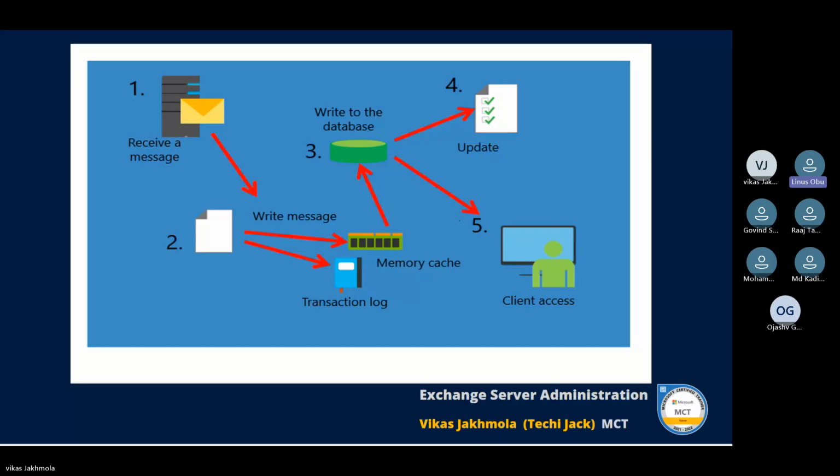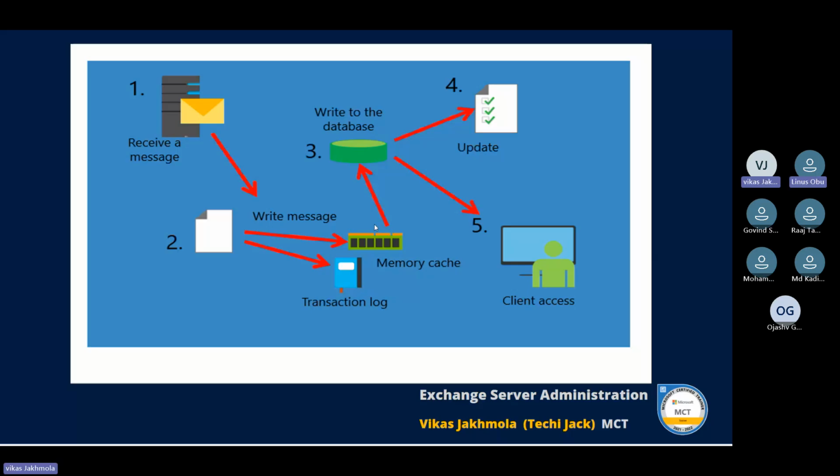Okay, does this come in when we are having shadow redundancy? Does any of this come in that case? See, we are talking about a single server. In the case of a single server, shadow redundancy is something different. In that case, it also puts one copy onto another server as well. And the working case for that is when you are using a DAG or another server, because that shadow copy has to be placed on another server.